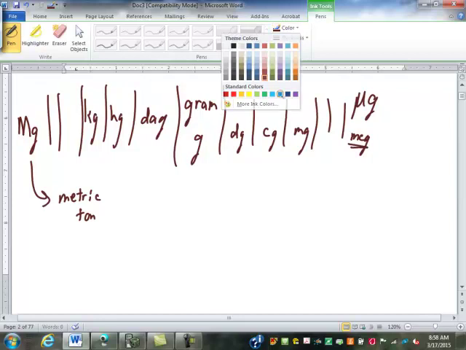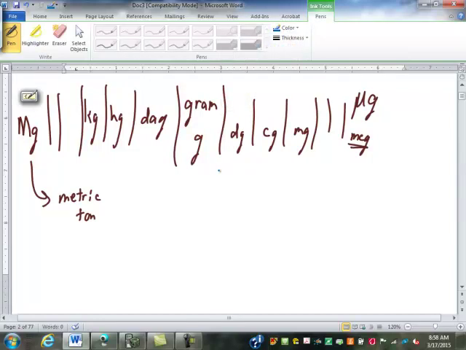Conversions in this metric system, of course, are just like any others, just moving the decimal points over, so we're not going to talk about it a whole lot. And just like all the other units in the metric system, the standard unit, in this case the grams, the milli, and the kilo are the ones that are most used. I have never seen hecto or decagrams used at all for anything. I have seen decigrams and centigrams used a little bit in medicine, but not very often. It's usually milligrams.